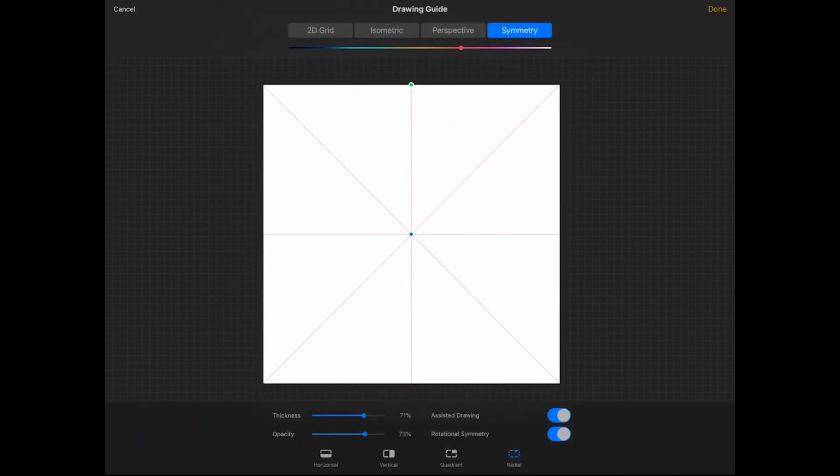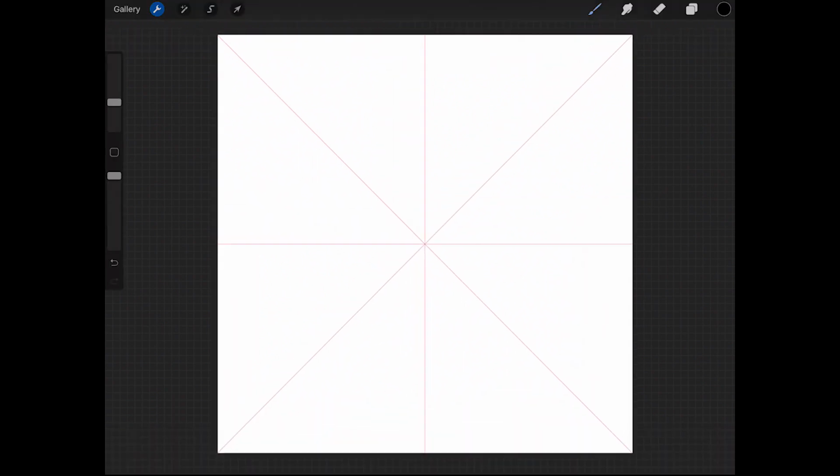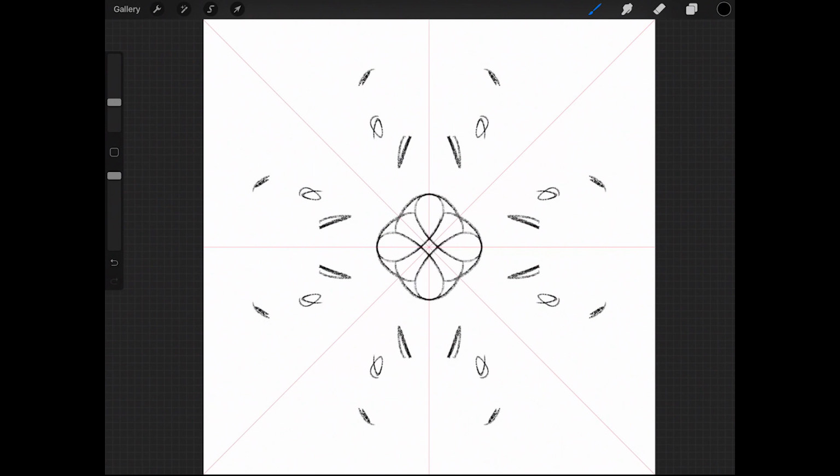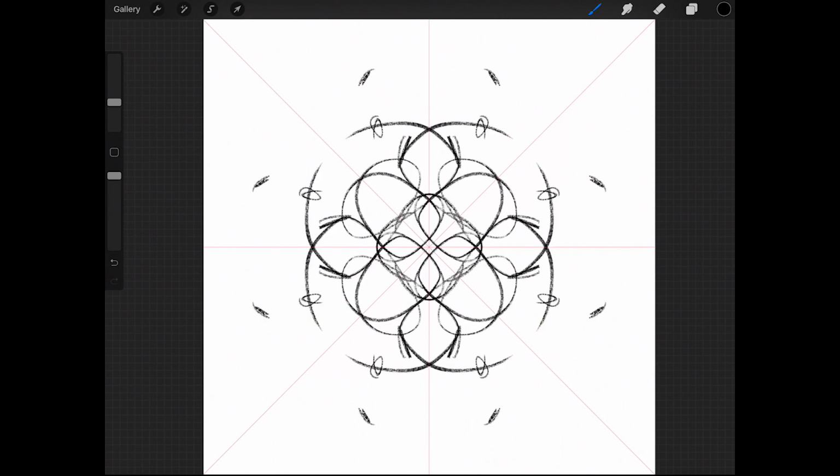Radial. When you tap on Radial, you can edit your radial grid. Your canvas is divided into 8 parts. When you draw in one part, the image will be mirrored in the other 7 parts, and vice versa. It doesn't matter in which part you draw, the image will be mirrored.